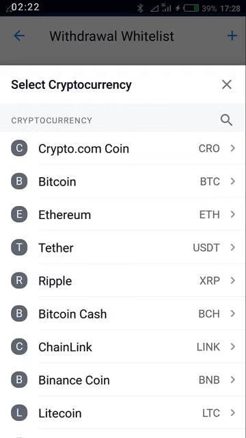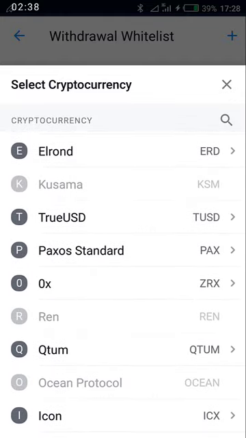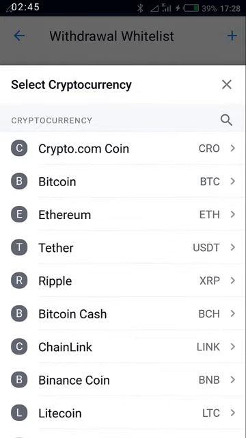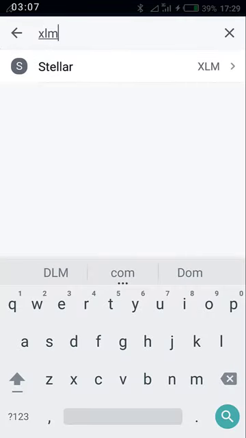Now, there are various coins that we're going to be buying. We're going to be buying sometimes Ethereum, sometimes USDT, sometimes Ripple, sometimes XLM, sometimes, which other coin do we have here? BUSD. So the basic thing you're going to be looking out for is coins that you can buy that have low withdrawal fees. Currently, as I'm speaking with you, Ripple is on the high side, but XLM is on the lower side. So I'm going to be going for XLM. That's Stellar. So I'm going to select that.